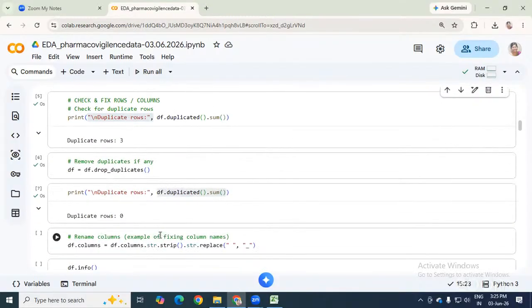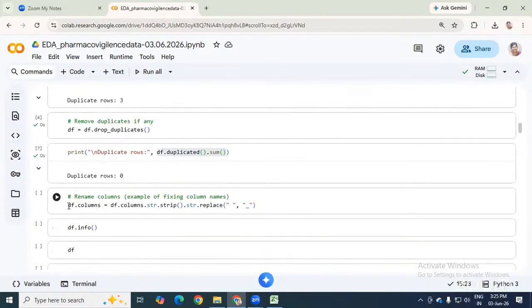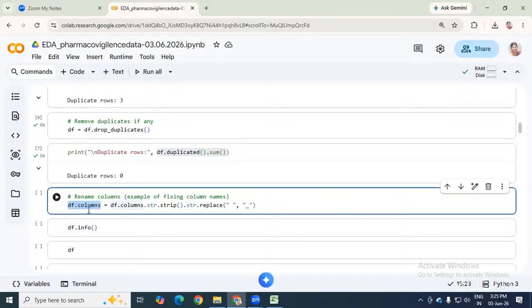So let's see how to modify. In an Excel sheet, if I want to do it one by one, I have to go to each column and make the changes. Instead I can use a simple command, df dot columns. Here df is nothing but my CSV file, and in that, all the columns we are saying strip. Stripping is like the find and replace command in a Word document. Similarly here we will use strip and replace: find the gaps and replace them with the underscore. A single command will replace all the gaps in the column names with the underscore. Just execute this command and see.